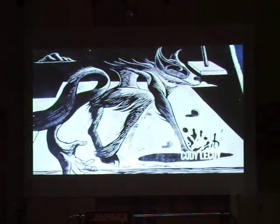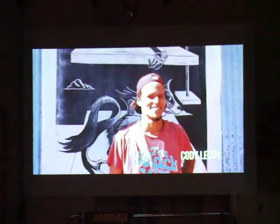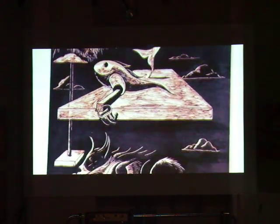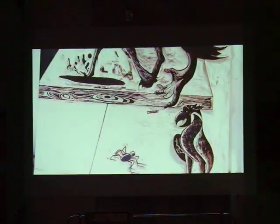I came to the project through Richard, and it's my first go at woodcutting, so I was excited to jump into the opportunity to work in that medium. The piece that I finished is titled Synthetic, and I think the main theme I was working on was constructions of synthetic realities.